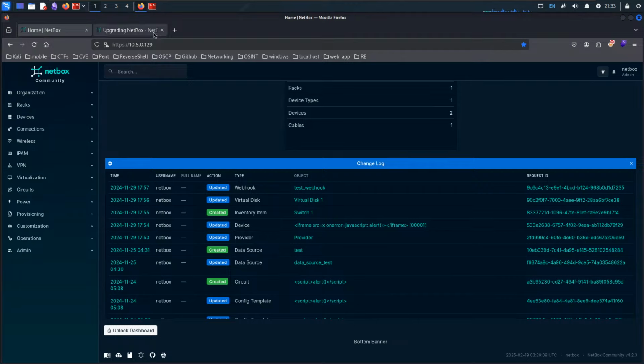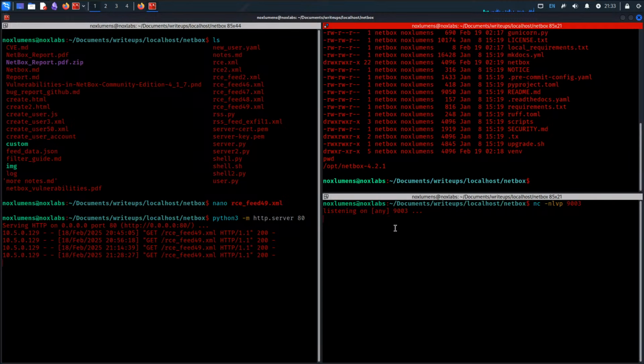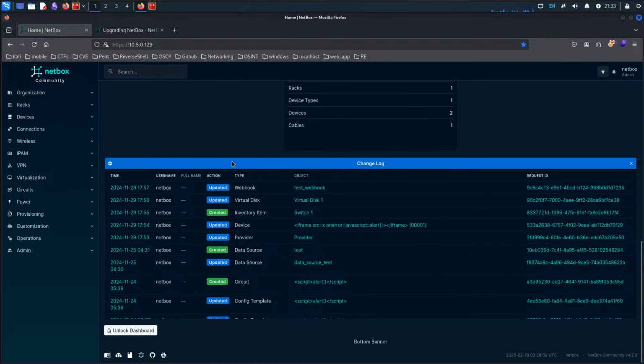And the reason there are so many cross-site scripting vulnerabilities is because they're in different files inside of Netbox. While it is all XSS and a lot of it stems from the same filter, they are considered different vulnerabilities because they're in different files, and the code within those files is different.